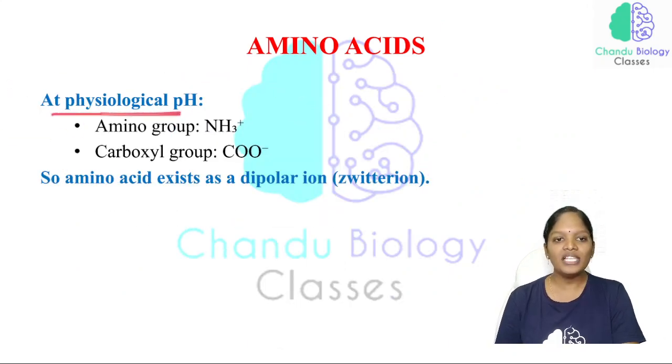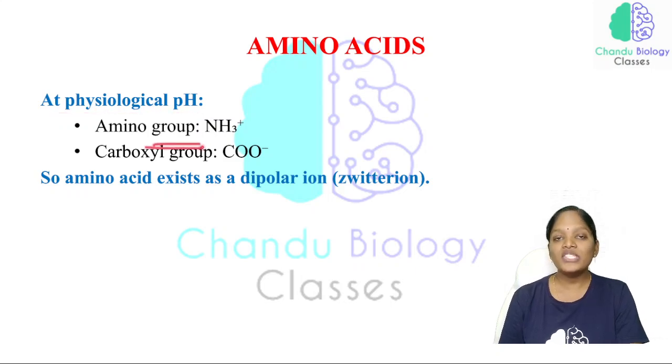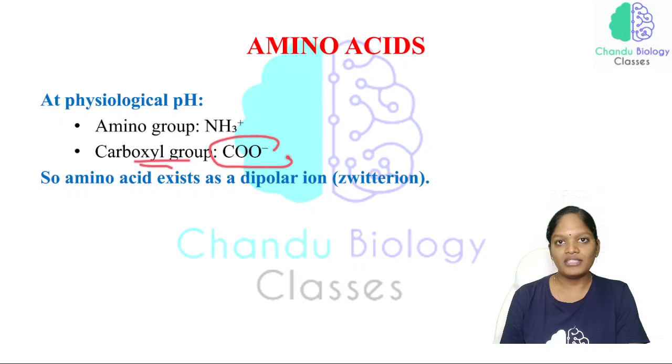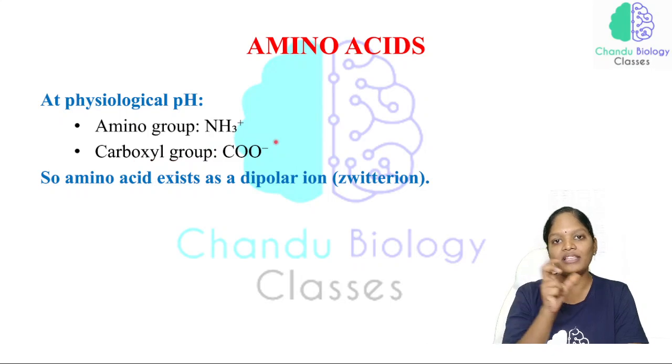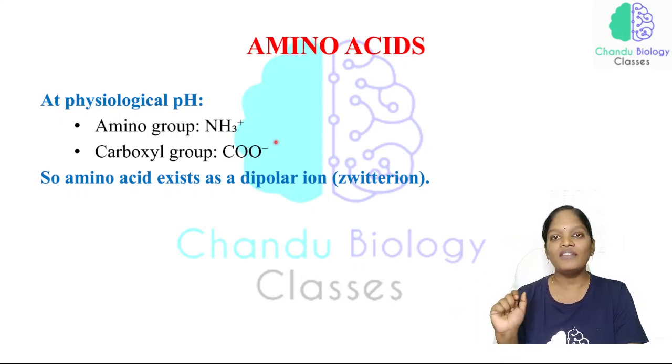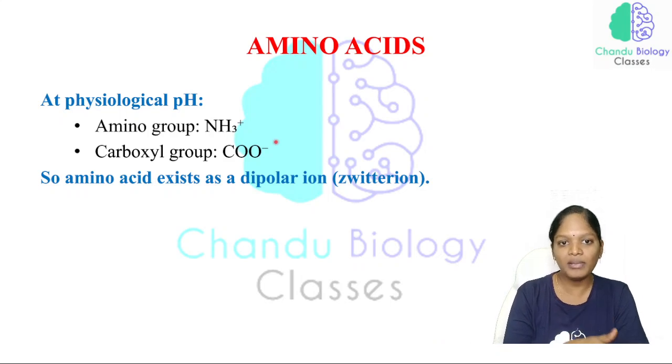See, at a physiological pH, the amino group will be like this only. At a physiological pH, which means in our body, the amino group will be NH3+, and the carboxylic group will be COO-. This is how the amino acids will be. It will not be like what we have discussed in the general structure, that is NH2, C, hydrogen, below we can have R, and on the right side we are having COOH. It will not be like that. So at the physiological pH in our body, it will exist like this only, like NH3+ and COO-.